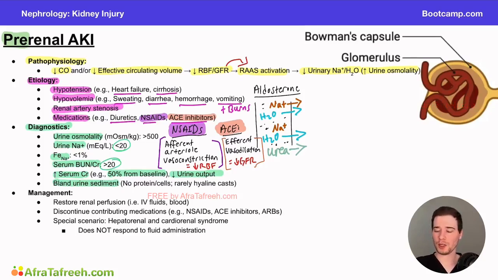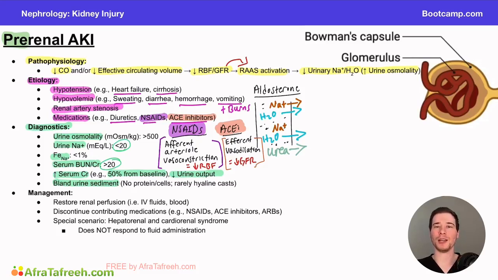So really, we want to focus our attention on being familiar with these numbers so that we can compare the urinary studies and say, okay, this patient likely has a kidney injury because we see elevated creatinine ratios, they might be having some presenting signs. What type do they have? Well, if we look at our diagnostic labs, we can determine, is this more consistent with a prerenal presentation, an intrarenal presentation, or a postrenal presentation?